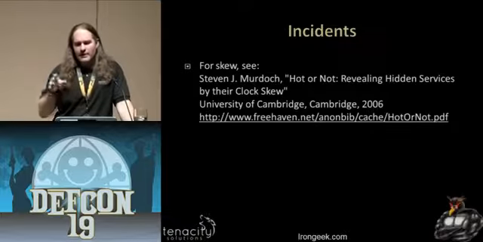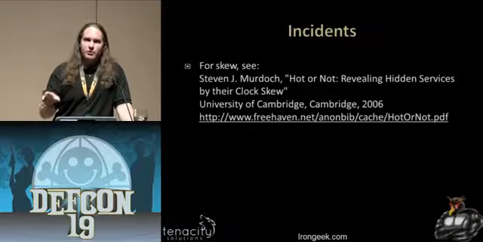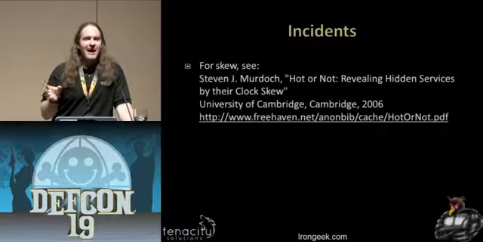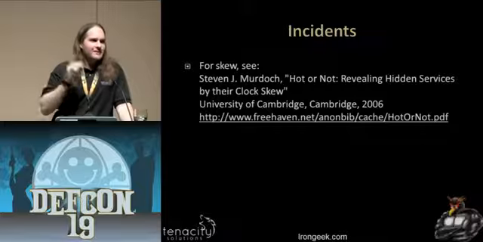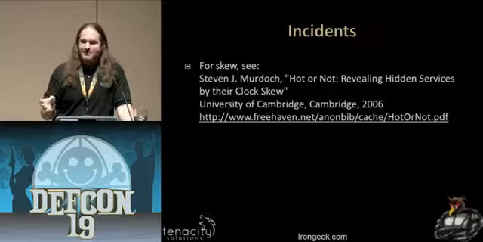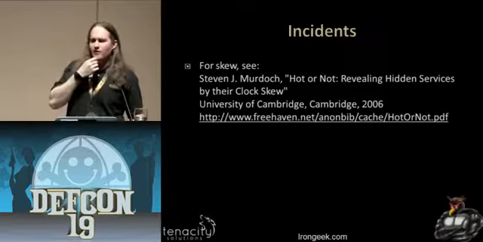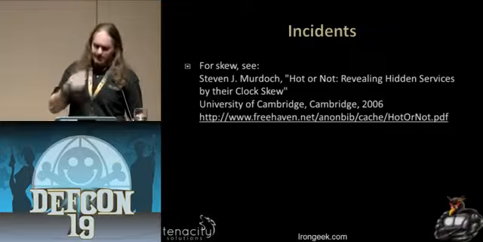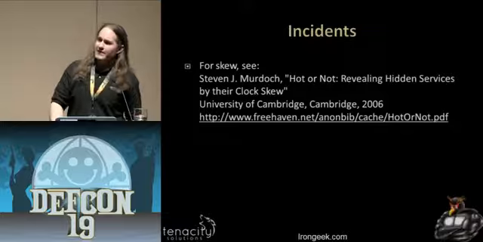Now, unfortunately, he was having to do this inside of, it's been a while since I read the full paper, but he had to do this on his own private Tor network because the general Tor network, how many people have complained about the Tor network being slow? So there's enough network jitter as far as timing out there already that it makes some types of attack hard to do, because you don't know whether this guy is 2 seconds off of my clock or did it just take 2 seconds for the message to get to me? Or in some cases, is this guy really 5 minutes off, or did it take 5 minutes to get back to me?